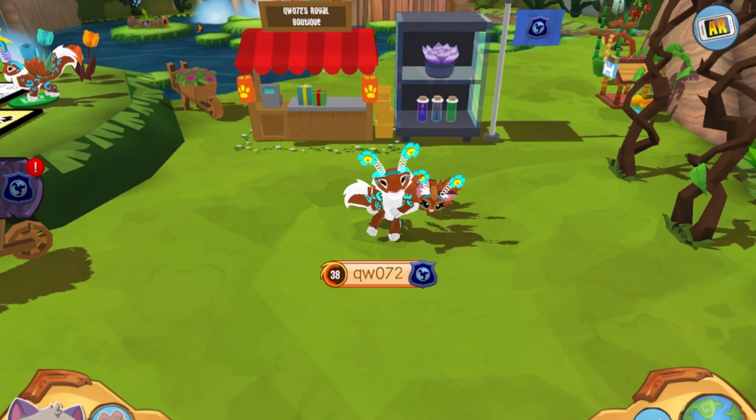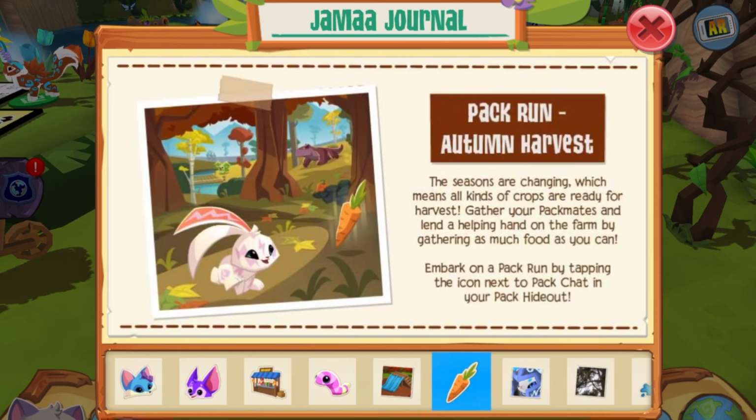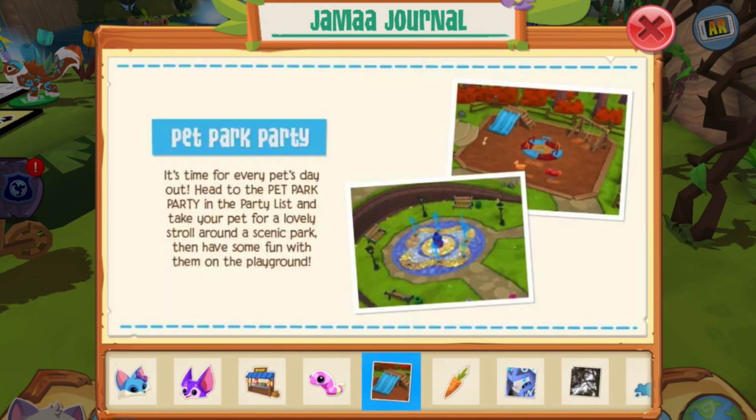Alright, so I've heard everyone talk about it, but I myself haven't really gone through any of it. So first off, it's a pack run, which I don't really do pack runs anymore, so I won't be doing it this video. Then there is a new pet party. This actually looks really cool, and I'm super duper excited. I heard about this one, but I haven't seen it yet, but I'm just so excited because it looks so awesome and it looks so fun. It reminds me of all those dog parks and movies. Like, they always look like this, and they're just so nice and pretty.